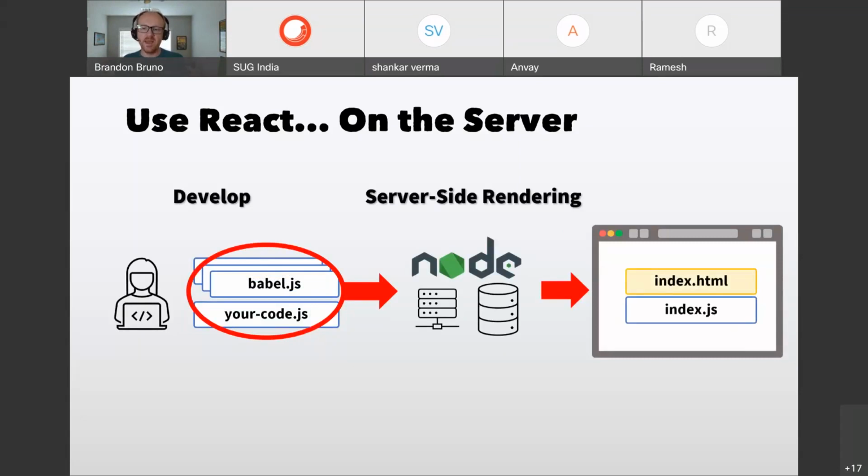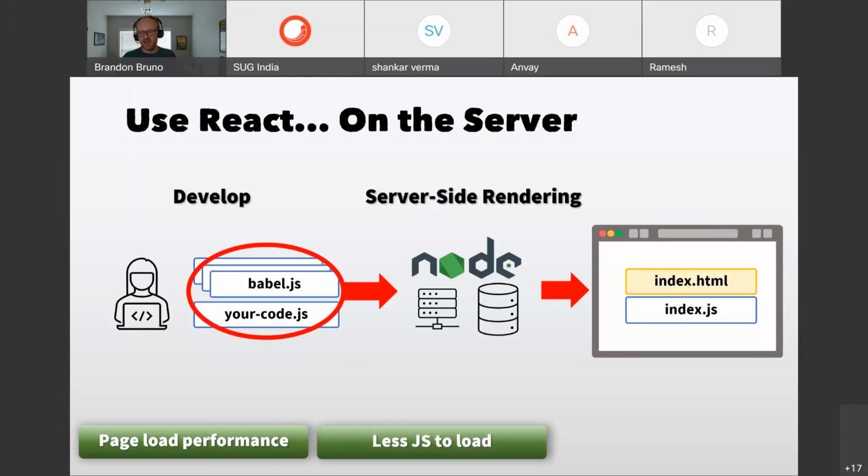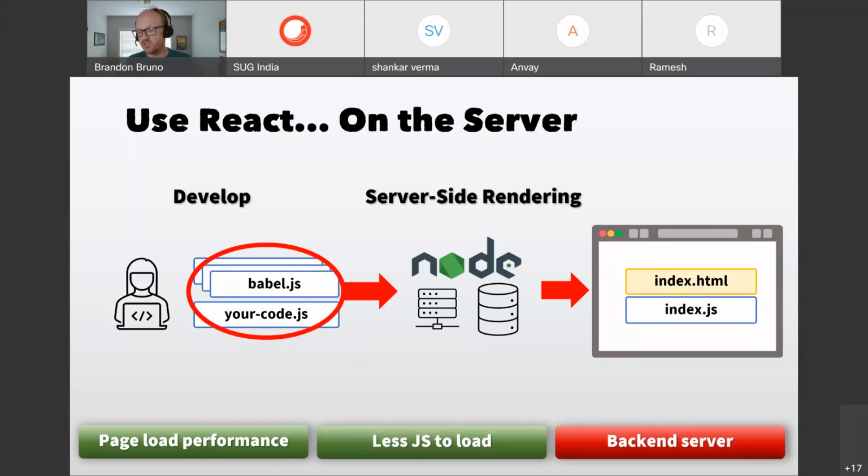So you're building your web page on the server and then delivering that to the browser, which is very, very performant. This is kind of where we are right now with React, bringing it back to the server, rendering things there, and then spitting out HTML. There's a lot less JavaScript to load for the user, so the performance is much better and the experience is traditionally better. Downside is we're back to maintaining backend servers, so we definitely have to maintain a live, high-performance server to be able to handle that load.